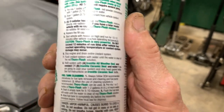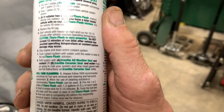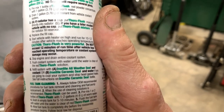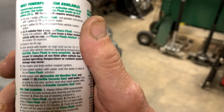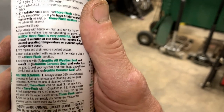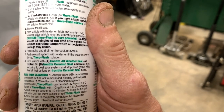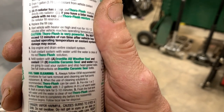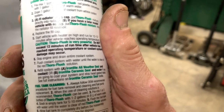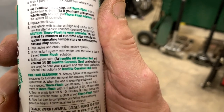Now, I did call Irontite and talked about this product with them after I purchased it. And they said the main issue there is that it will attack old rubber hoses. So all the hoses on Tex are, well, they were new a year ago. Well, 2 years ago. So I think we're probably gonna be okay. I'm probably gonna run it about 15 minutes after it warms up, but we're gonna get it out of there right away.